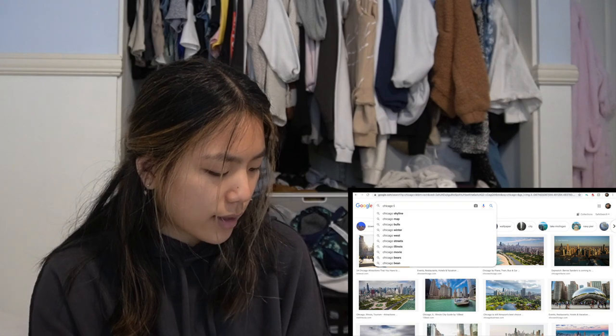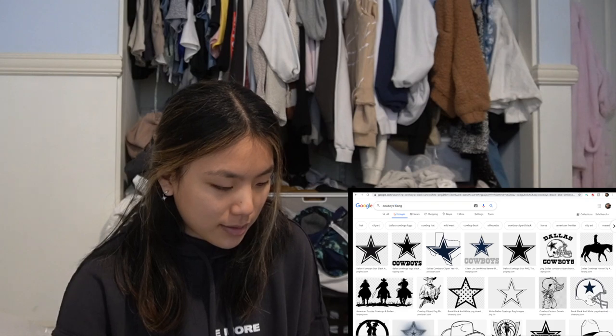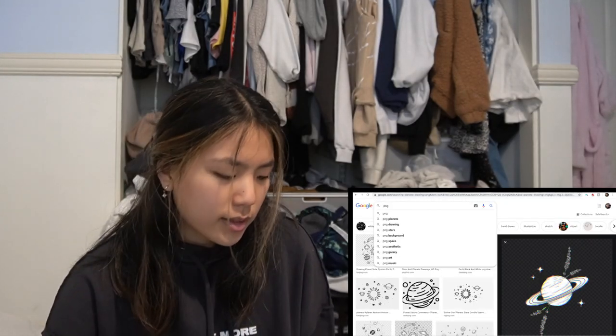I'm back now, and when I was in the bathroom I had the genius idea to look up Brandy's Instagram to get ideas. I don't really know what to put on these shirts. They have a lot of New York, California, whatever. What about Chicago? Chicago was one of my favorite places ever. The transparent background doesn't really matter because I can just cut it off before I iron it down. Big thing right now — cowboys, a lot of Texas shirts, a lot of cowboy shirts. Cowboy boots! My creative juices are flowing. And I saw this wall in LA that says 'love is the only language I speak fluently' — I want that on my jacket. So now I'm going to put them all in a Word document and then iron transfer everything.